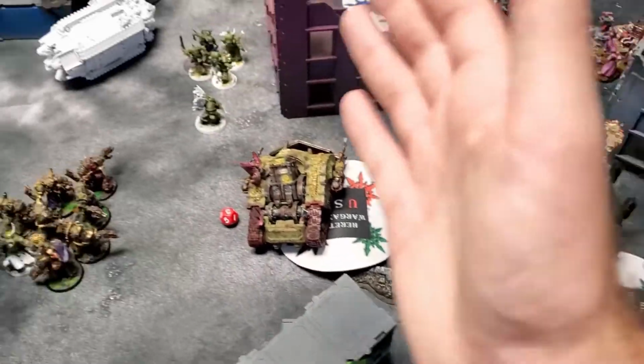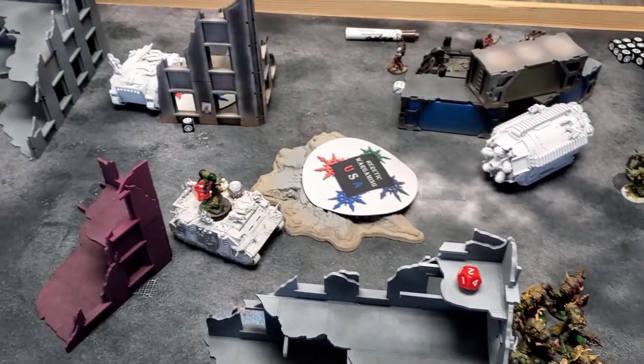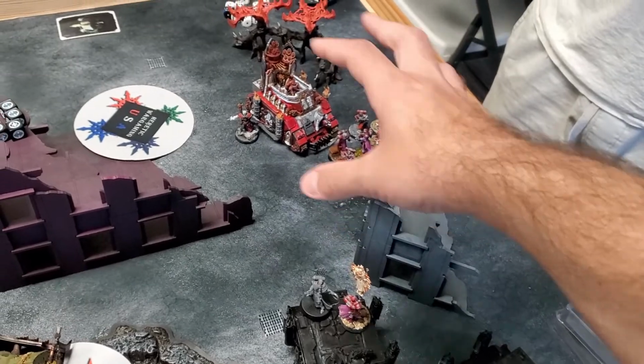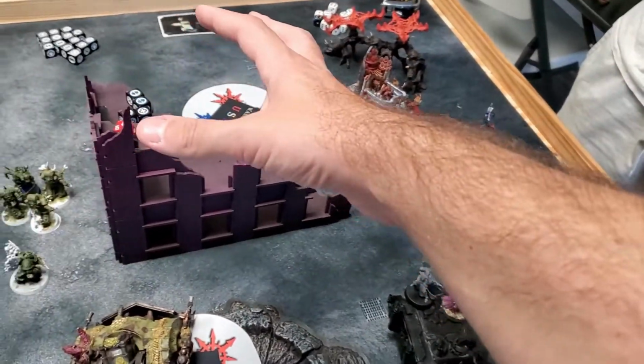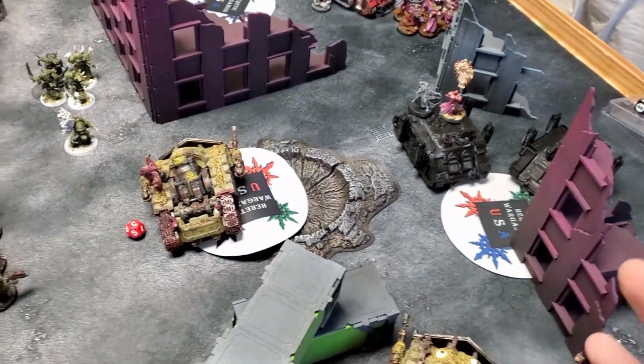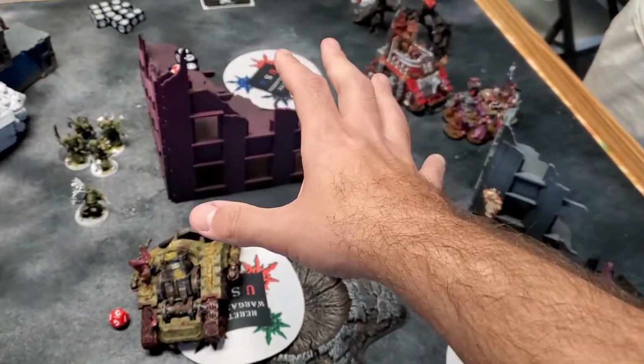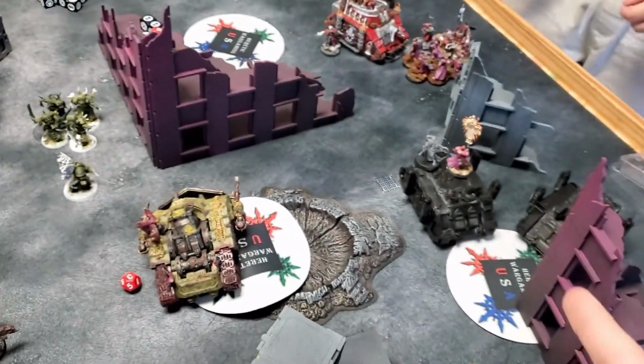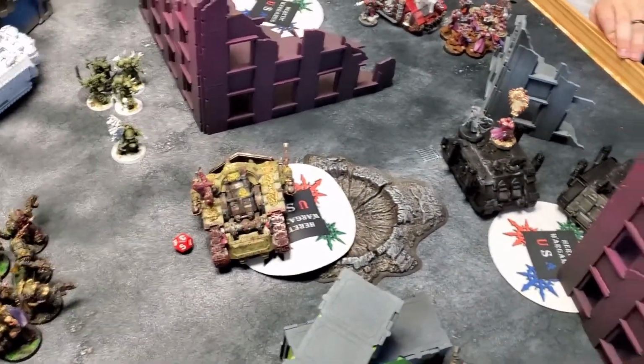And then beyond that, this is what the field looks like. So he still has a squad of Repentia here. He has a bunch of sisters and his Exorcist here. He can obviously go and reclaim that objective. But the biggest thing was I was able to knock him off an objective, which prevents him from actually scoring primary points this turn, because now he only holds this one, which was kind of the whole goal.